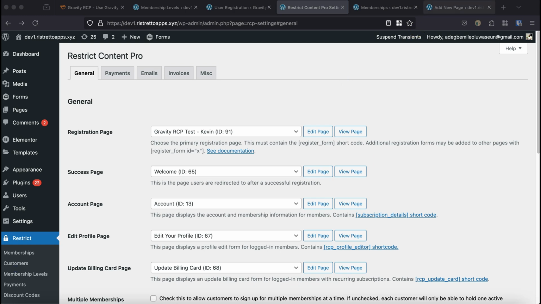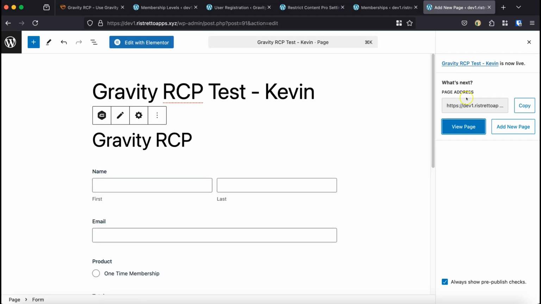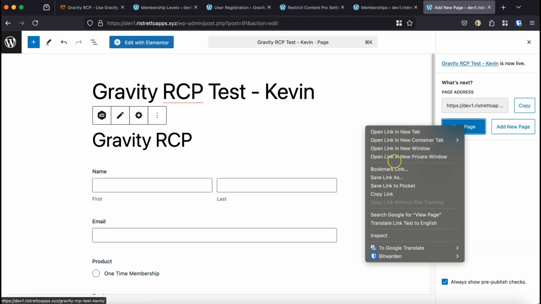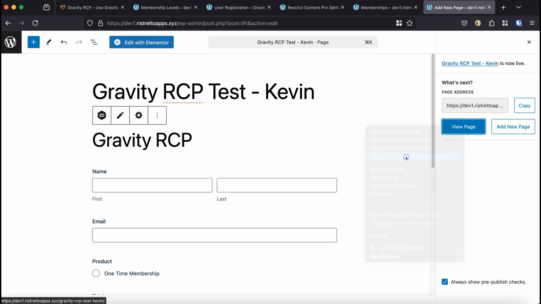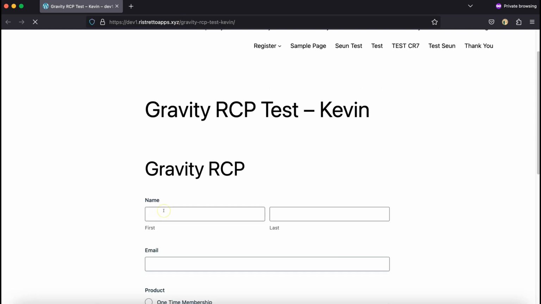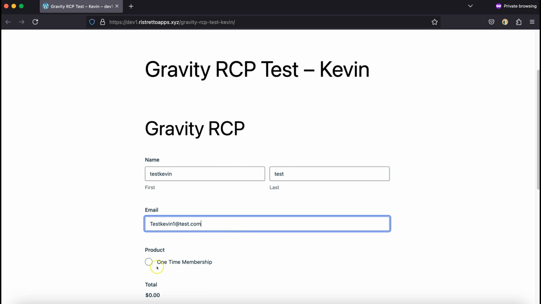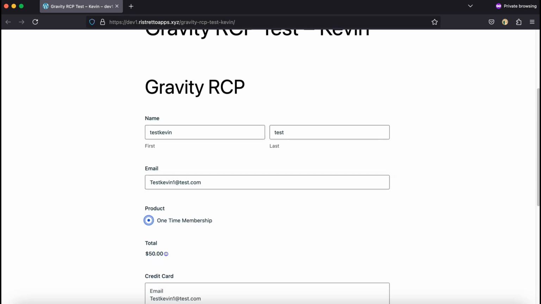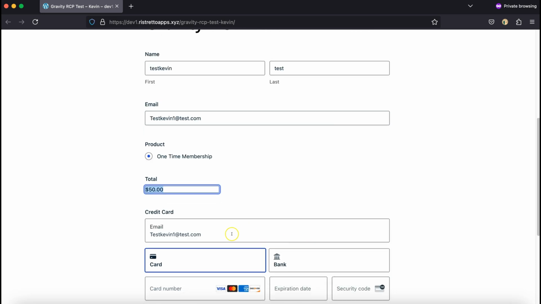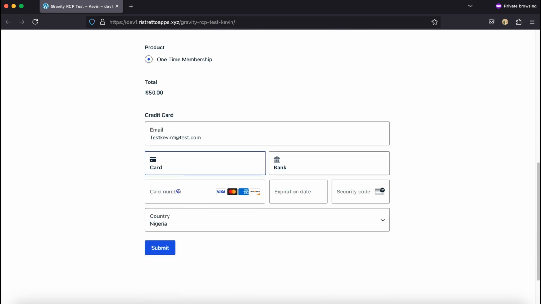All right, so as I mentioned, we had created a page and embedded our Gravity Forms form on here. Make sure that when you test this, you put it in either private mode in your browser or incognito. Otherwise, it will not test correctly. I'm going to put a name in here, just some test information, test email. Obviously, I only have one choice in terms of the product. Now, if I had multiple levels, I could choose between the different levels, but in this case, there's just one level. I'm going to fill out the credit card information.